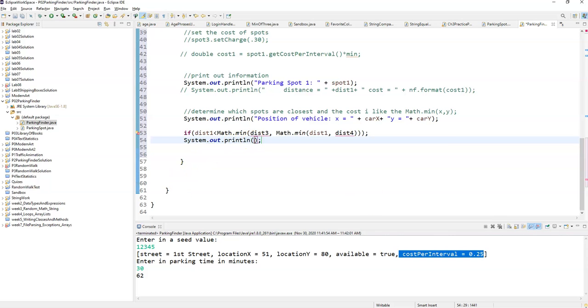Let's say, and you may want to clean that up a little bit to see if that looks right.